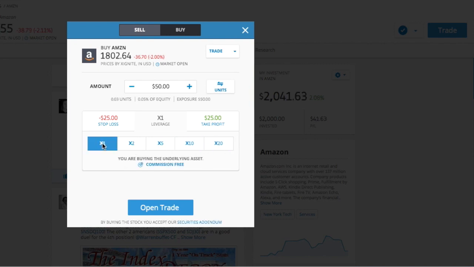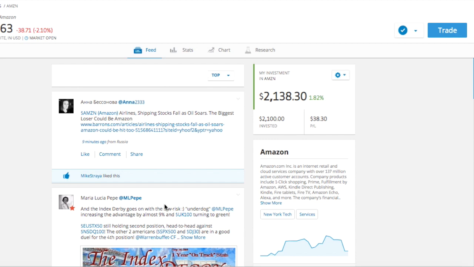As you can also see, as I increase the leverage, you will notice that the overnight fee and the weekend fee also increase, and your risk and your exposure also increase. And it's proportional: if I put 100 USD, starting with times 2 leverage, my exposure becomes much bigger every time I increase the leverage. So it's very simple. If I want to make the trade, I just click open trade and then we're done. It's as simple as that.